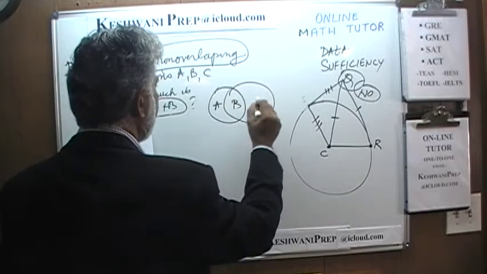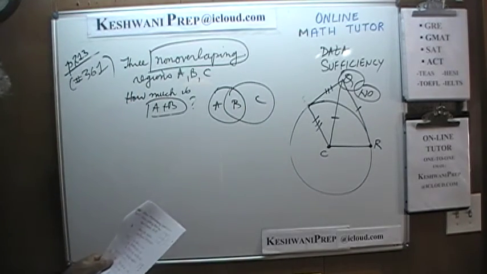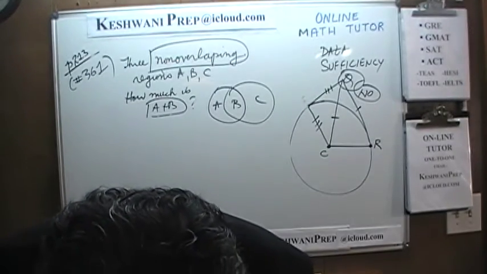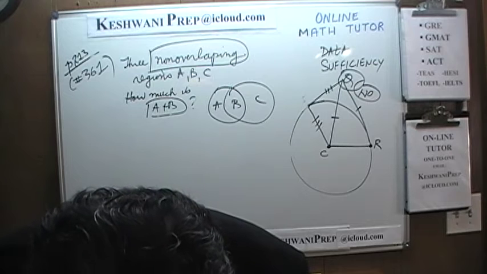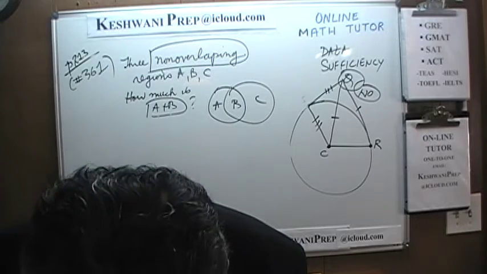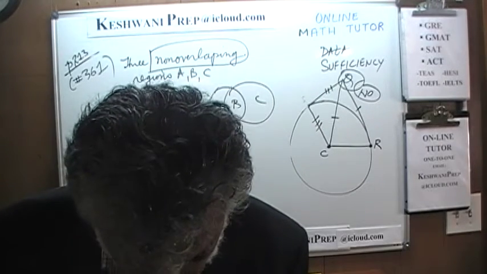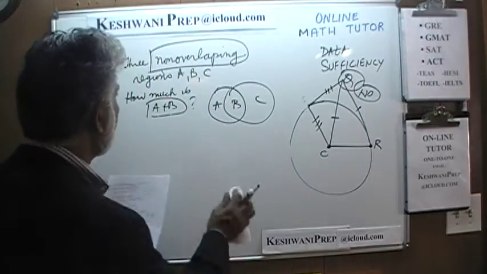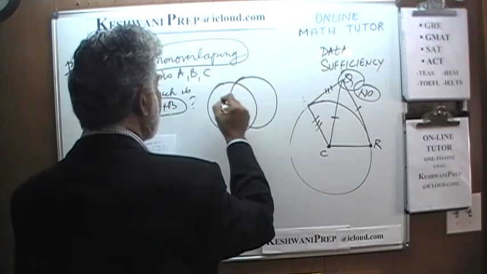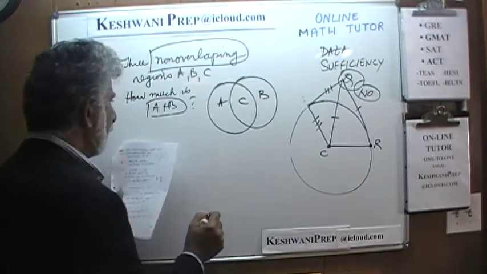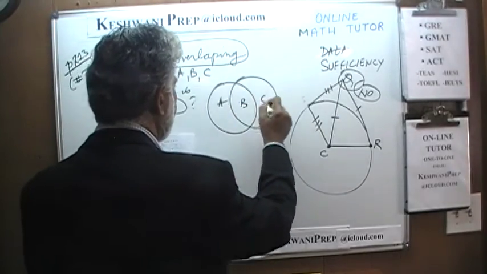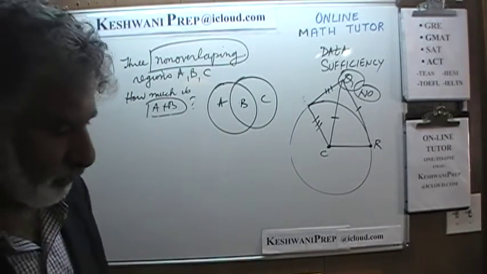A, B, C. Oh, and they are equal sizes. I left it out. And see again, which is why you have to have the book in front of you. Because if we do not know that information, A, B, and C are areas of three non-overlapping regions formed by the intersection of two circles of equal area. So the area of this circle is the same as the area of this circle, which is very important, because otherwise we will not be able to answer the question.